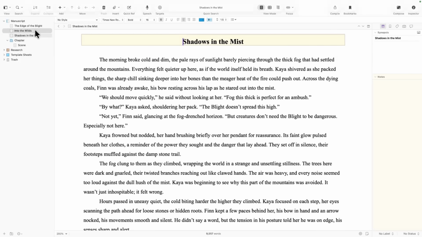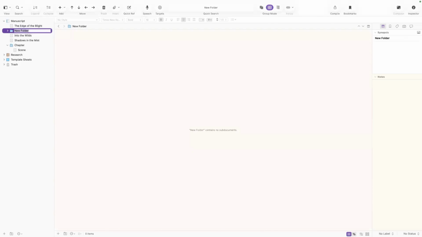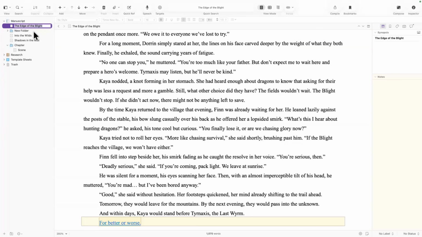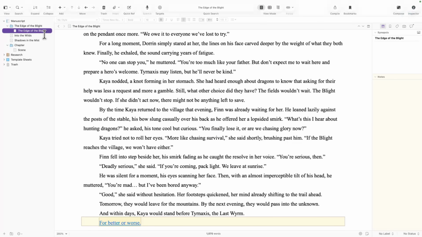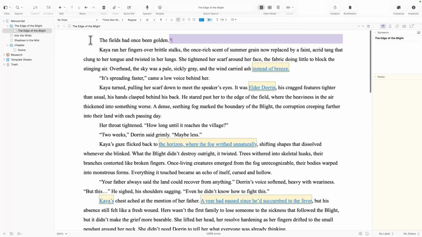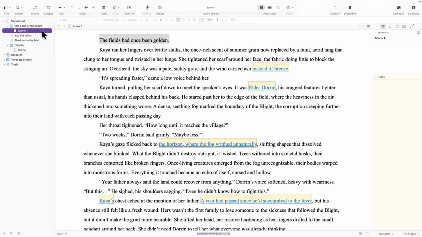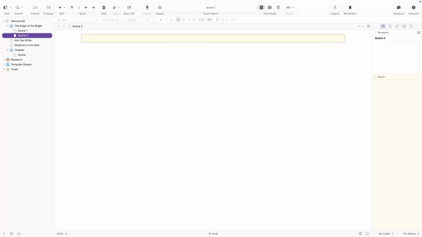And if I want to, I can even go a step further and come here and create a folder. And maybe instead of having the Edge of the Blight be the name, I'll put that as the folder name. I'll stick the file inside, and then I'll come up with a scene name. In this case, I like to use very descriptive names for my scenes. You could just put scene 1 like this, right? But remember, if I have a second scene here, let's say scene 2, and I decide, oh, actually, I want scene 2 to be scene 1 or something like that, right?